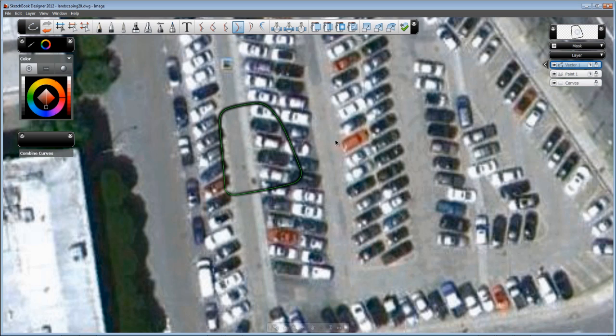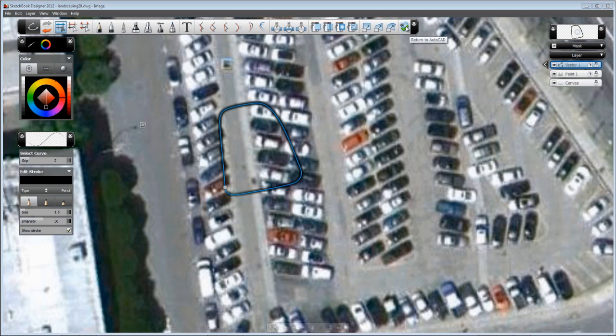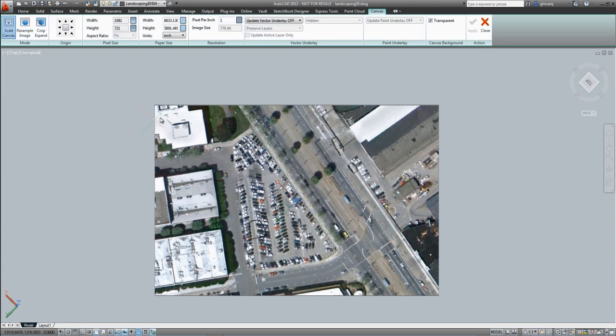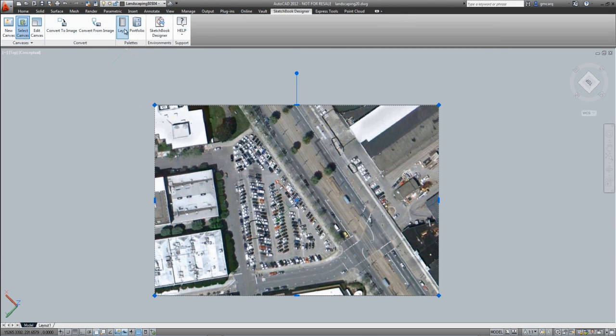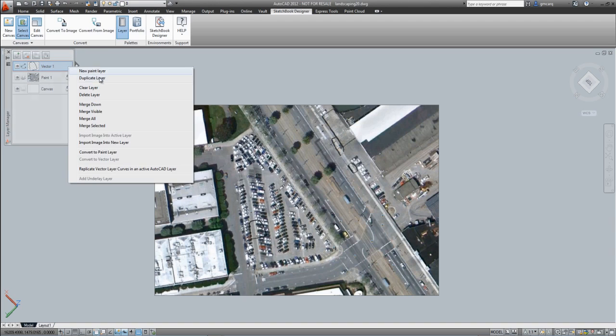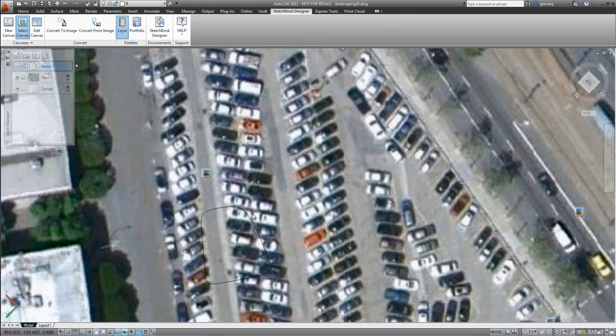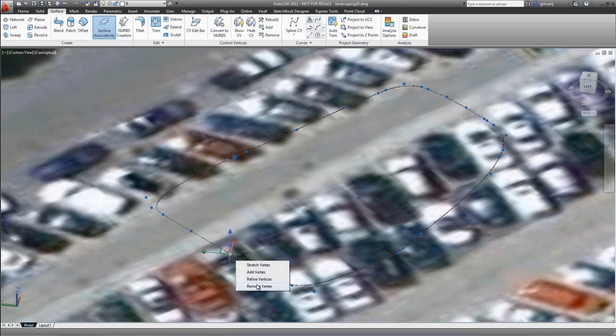So now that I have this, I will now take it back to AutoCAD using the Return to AutoCAD button. I save, and actually I get it inside AutoCAD. If I select the canvas and I go to the Layer button, I'll see the new vector layer created in Sketchbook Designer. And I have layer 0 as current, so now with this option that I just tried, I will create a set of lines so I can turn off the vector layer and then keep the lines. And now those things are actually AutoCAD splines.